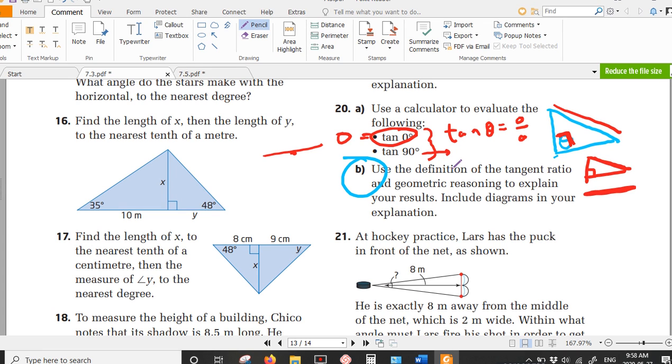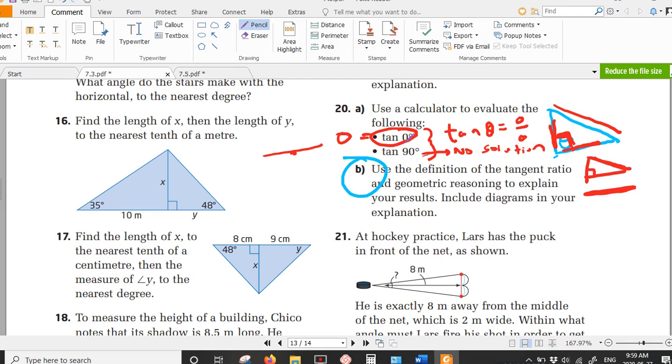Why is this true if we think about a triangle? Well, using the ratios. So we know the tangent ratio is opposite over adjacent. Now, if the angle was 90 degrees, like this, and we try to use the ratio, look what happens. Tan of theta is opposite, which technically becomes our hypotenuse, over adjacent. Now the problem is, which side is adjacent? They are both technically adjacent to my 90 degrees, aren't they? So because of that, tan of 90 is not possible. No solution.